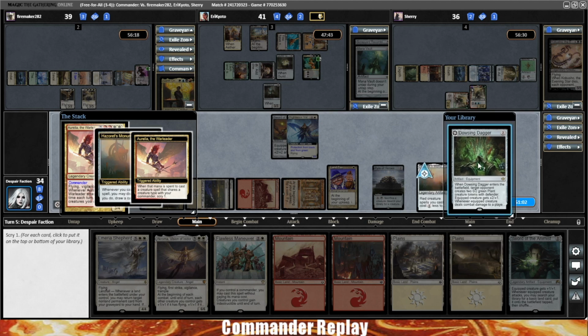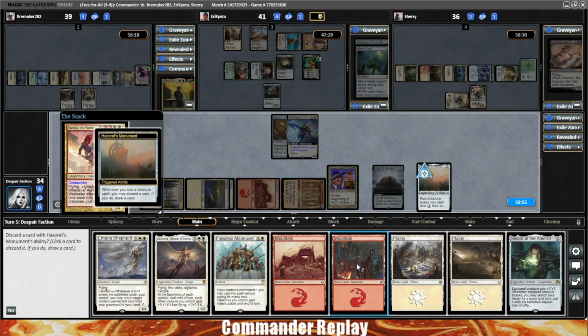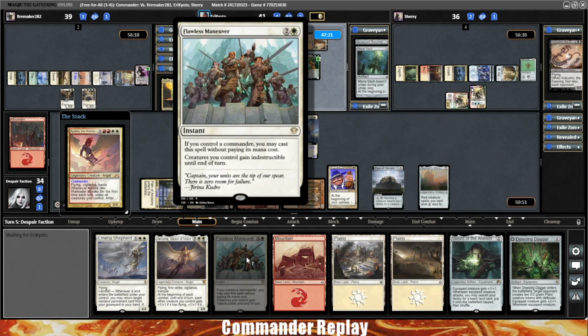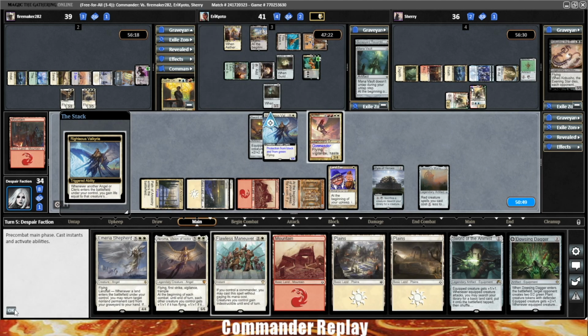Dowsing Dagger is also a cool magic card. Keep that on top. Next turn will probably be the big ramp turn. We can discard a card. We will discard a mountain. This also turns on free casting of Flawless Maneuver, which I do like, and we're going to gain some life.